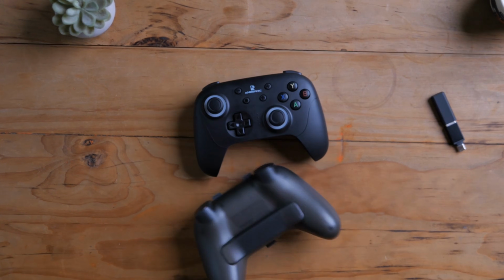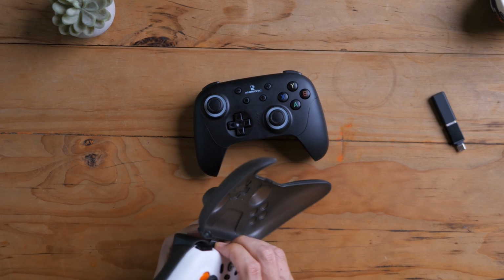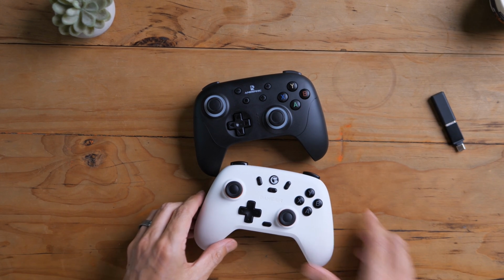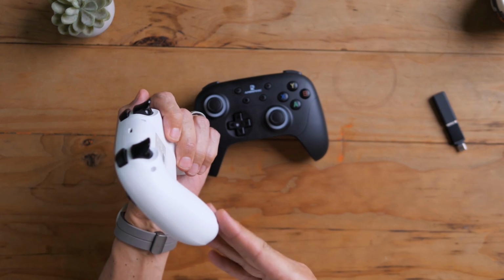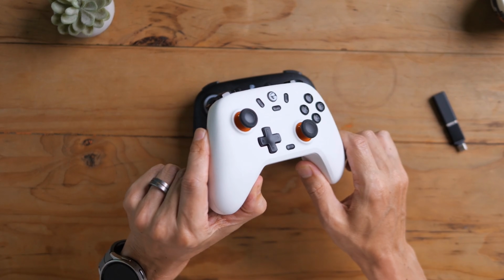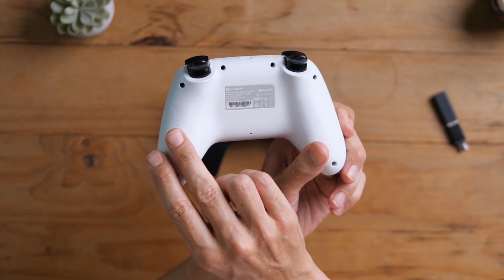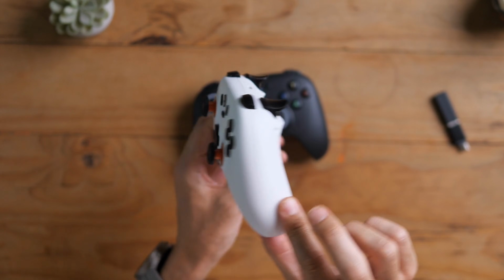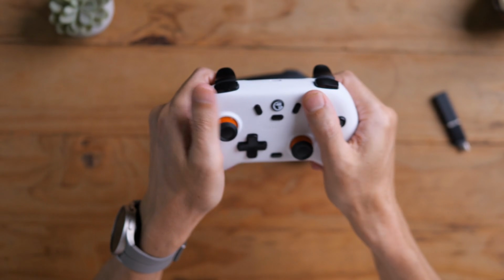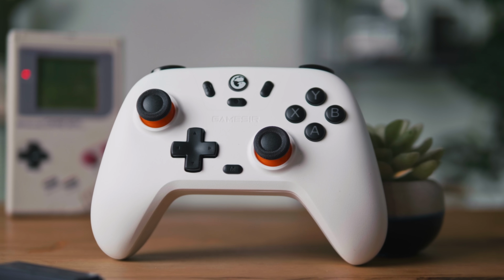And then to throw a curveball into the mix, this is the Gamesir Nova Lite, and I gave this a good review because it is a good controller. Now, this has got more of the Xbox style sausage handheld concept, which is a very scientific theory that I've come up with on my own without any verification from any scientific body whatsoever. So there's a sausage here. It gives you a good grip. And Xbox know what they're doing. The controller style is very much modeled on that.